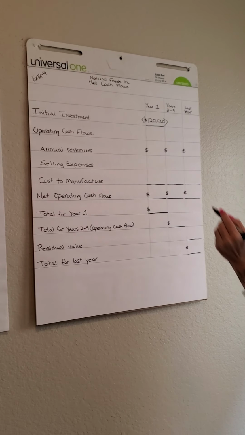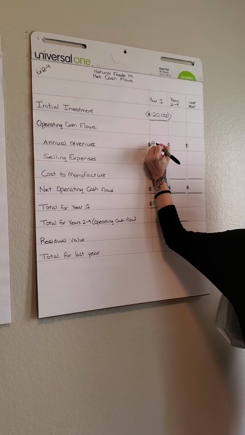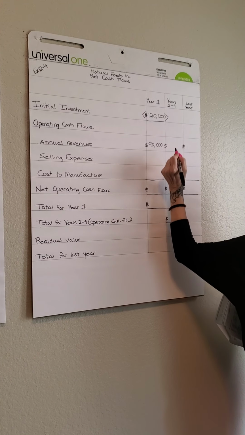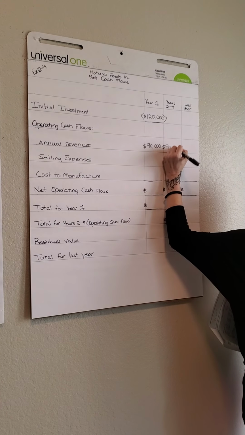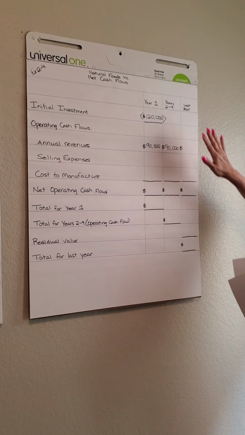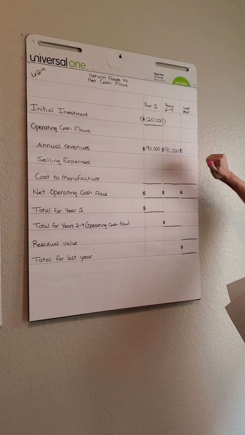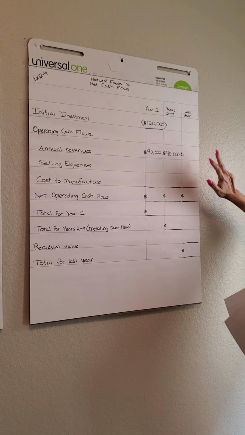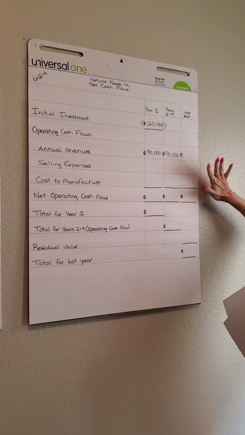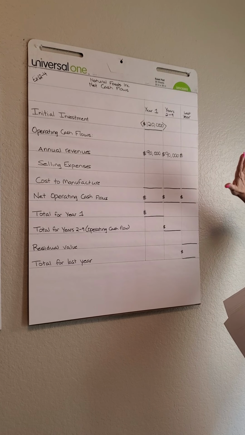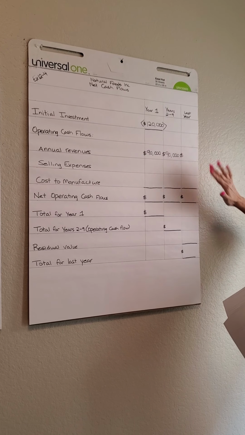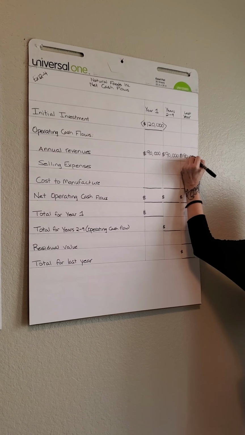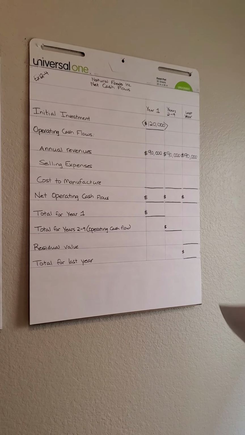So annual revenues in year 1 will be 90,000. Annual revenues in each of years 2 through 9 will be 90,000, so that's 90,000 in year 2, year 3, year 4, year 5, year 6, and years 7, 8, and 9. And then finally, in the last year, we can also input 90,000. So that's the first part.